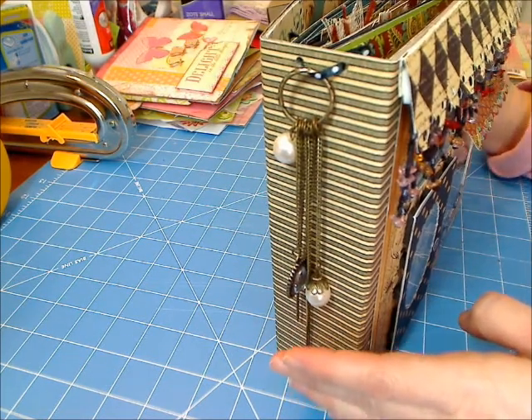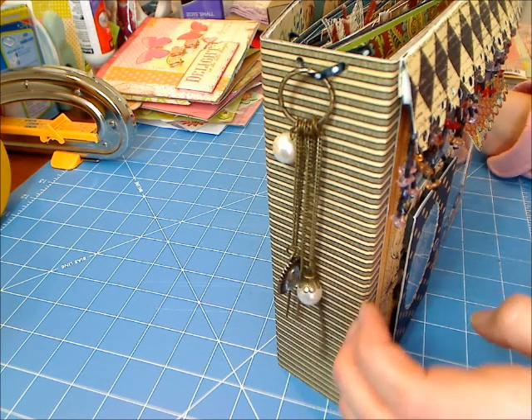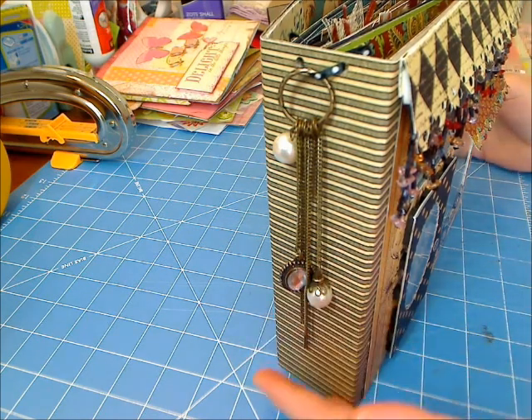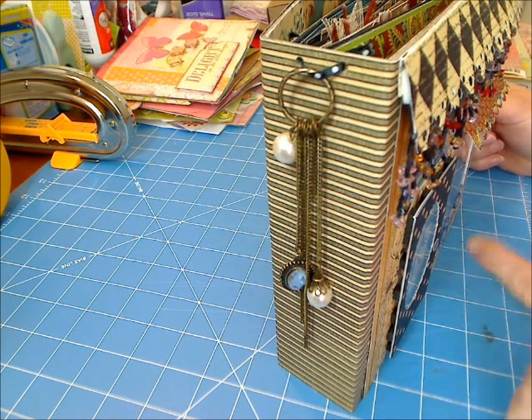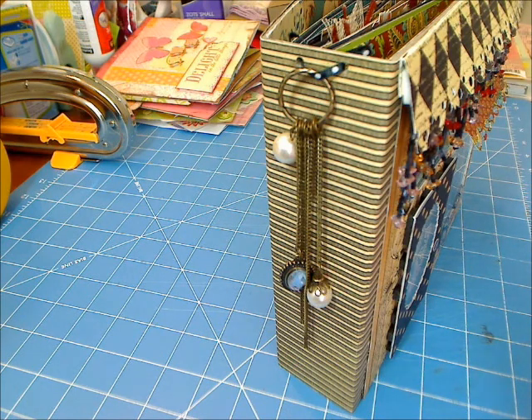It took me a while to do this. This was something I just kind of pulled out of my hat as I went along. I wanted it to be as Curiosity Shop as the paper line by Graphic 45, and I wanted it to be like a Curiosity Shop from the inside out. It took me about two weeks to decide how I was going to do the front of the shop. I wanted to do it dimensional, like a storefront.